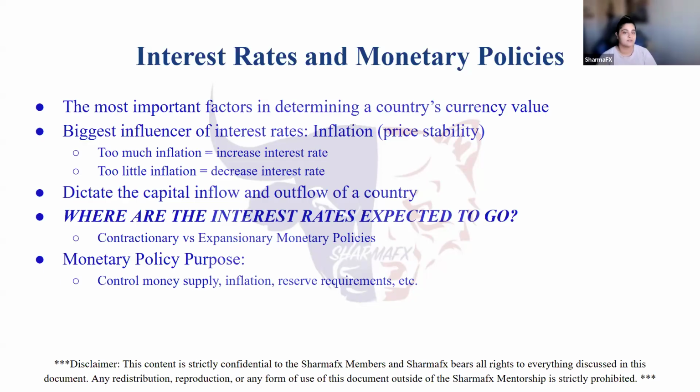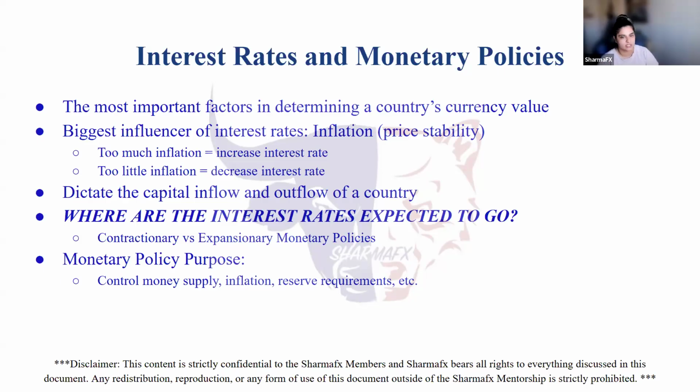The biggest influencer of interest rates, like we talked about, is inflation. If there's too much inflation, then the central bank will increase interest rates to bring inflation down. When you increase the interest rates, you're basically making money more expensive. So if I increase interest rates to 4%, you are most likely not going to go out and purchase a house or a car, right? Versus if interest rates were 2%, then you're more willing to do that. I'm willing to pay 2% interest on whatever loan I'm taking out.